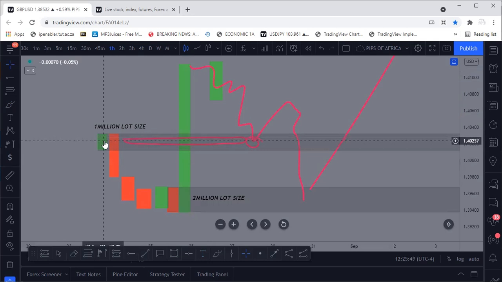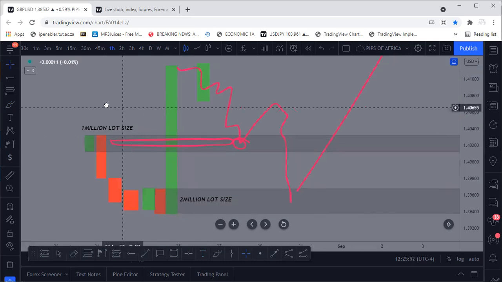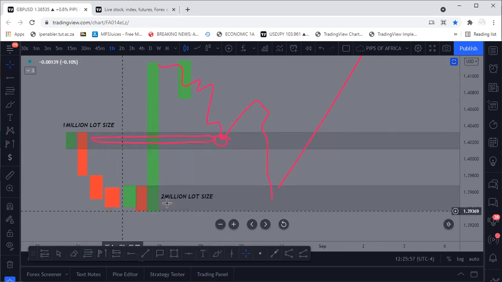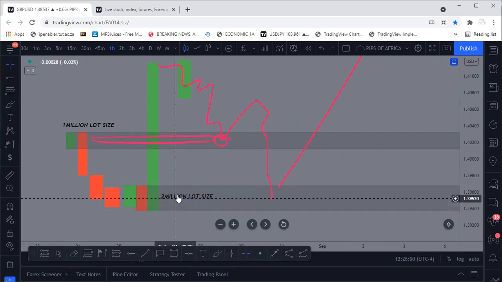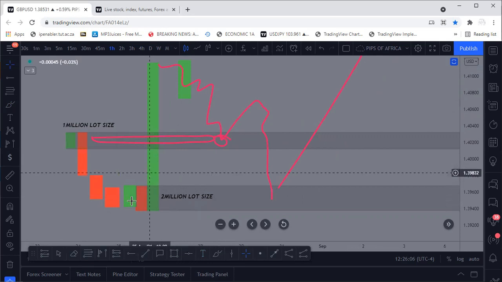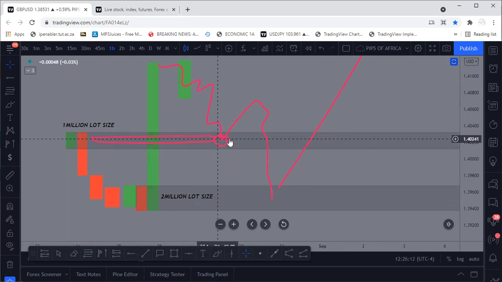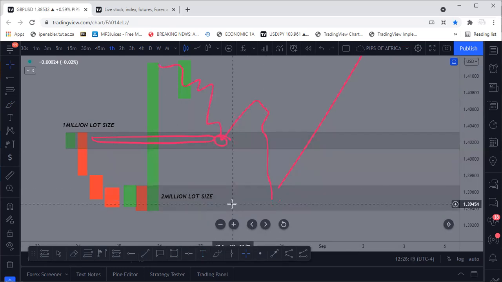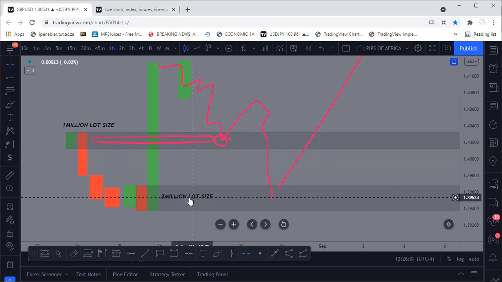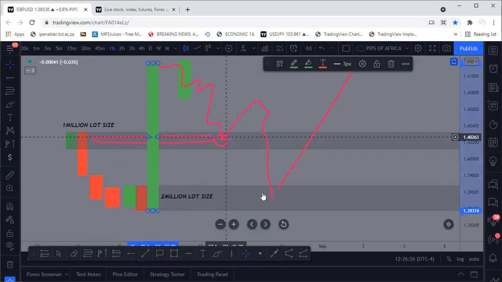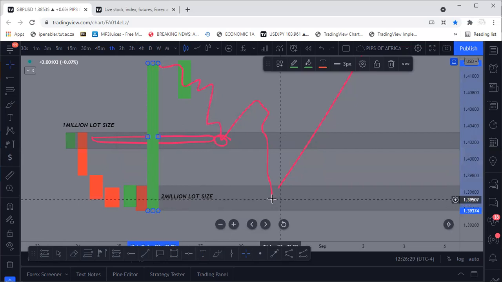I want to show you that they need to come back here because there are so many orders that have been opened here, right? Because of the lot size that they used when they were introducing the sell to buy order block. This one is bigger than the one that they used here on the buy to sell order block. So they have to push the price here for the mitigation of this order block, because the orders are too many on the sell to buy order block, right? So they have to push the price to the downside, mitigating this order block before you see the push to the upside.